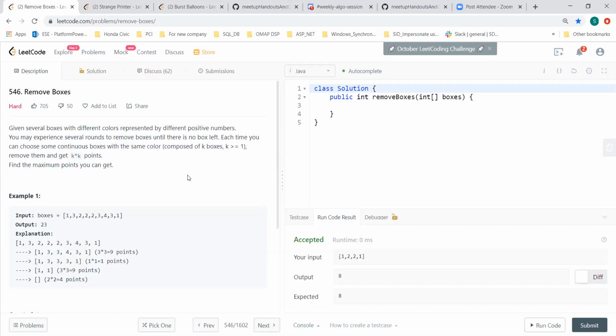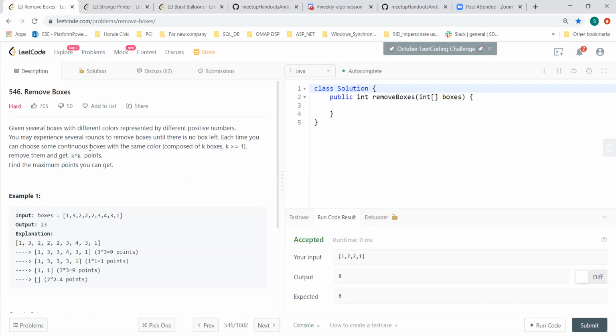Then we have to go through several rounds. Each time, we can remove a box, or continuous boxes of the same color.